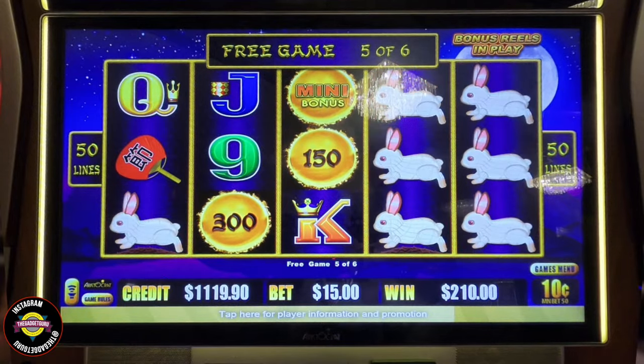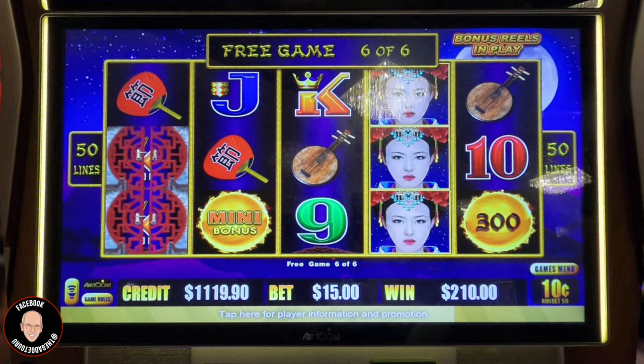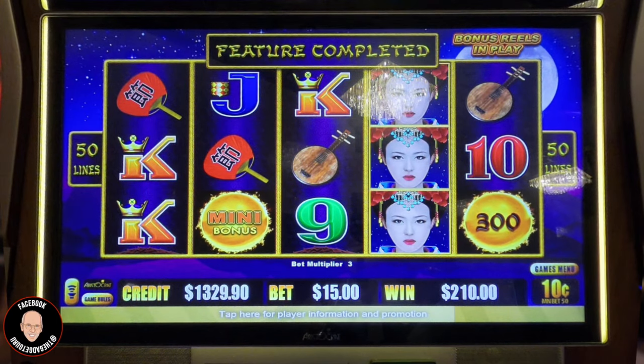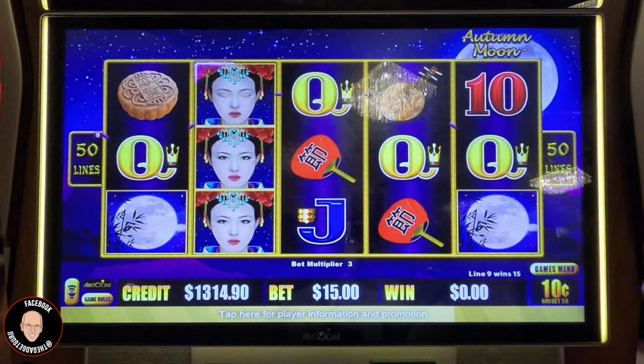Okay, we have one more chance to get the six beautiful balls. Come on. No, you're not going to get it. Okay, so we got $210 on that one. Takes us to $1,314.